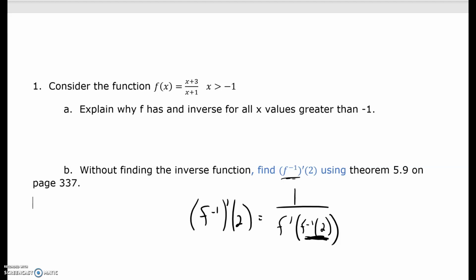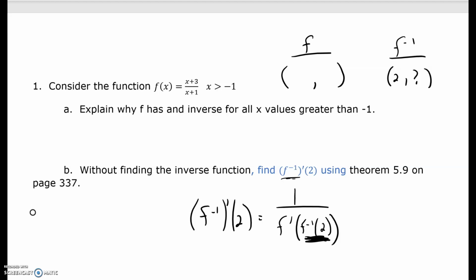Okay, so the question is, what happens with the input for f inverse, this number 2? The input for f inverse is going to be the output of f, right? That's the relationship between our functions and our inverse. So to draw it out for you here, what I'm going to do is find the output here. Plug in 2 to your inverse function. Right, that's this number here, this whole thing.